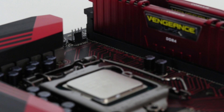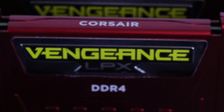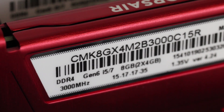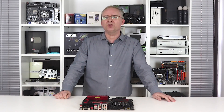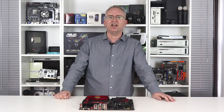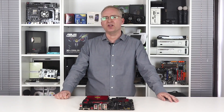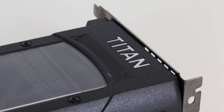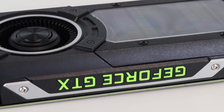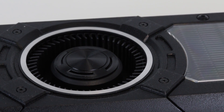First up, let's check out our test system. We're using the i5-6500 mounted into an MSI Z170A Gaming M5 motherboard, paired with two 4GB sticks of Corsair Vengeance DDR4 rated for 3000MHz. We were able to overclock this up to 3200MHz with no problems at all. We cooled the processor with a Corsair H110i GTX, but we limited all overclocking tests for the CPU to 1.3V, which should ensure any decent third-party cooler can do the job. For benchmarking, we used NVIDIA's monstrous Titan X overclocked, running at 1080p, to have as close as we can get to a bottomless pit of GPU power — putting CPU and system RAM to the forefront.